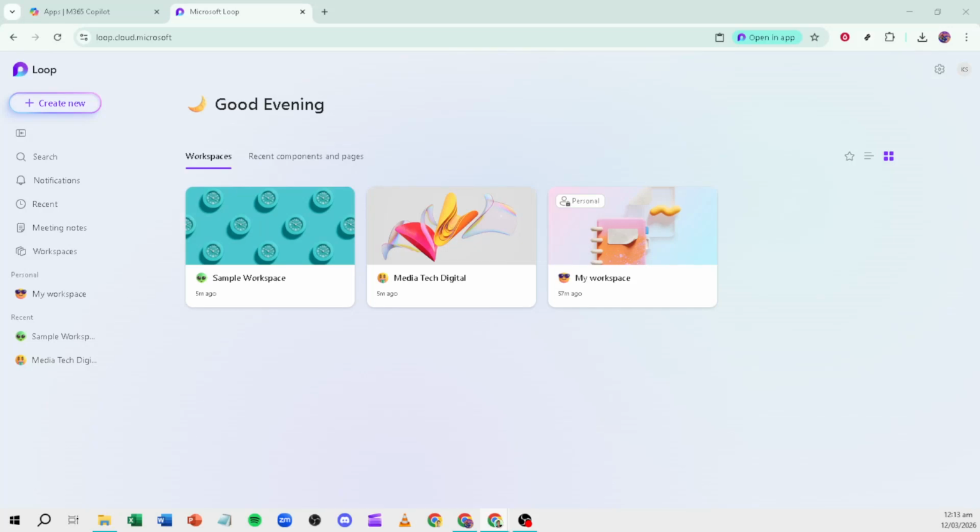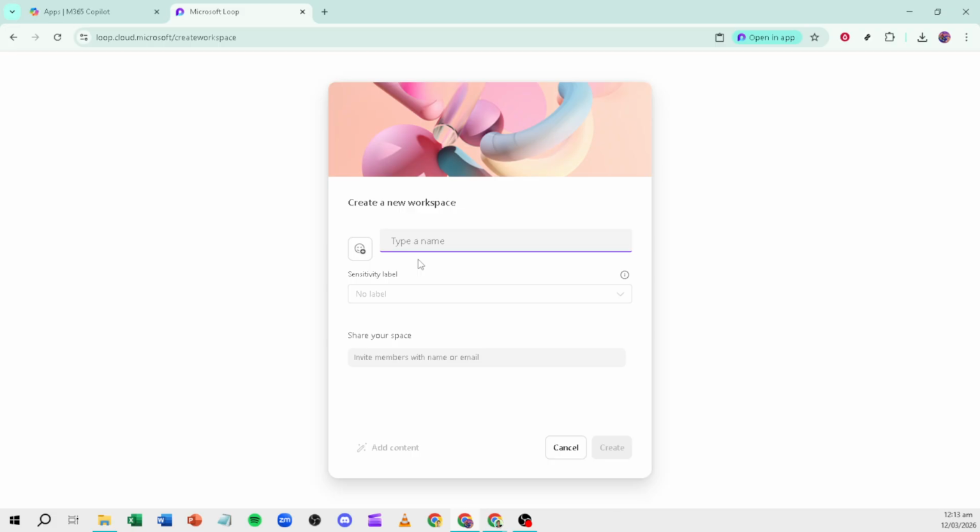In today's video, I'm going to teach you how to set up your personal Microsoft Loop workspace using the PARA method. By the end, you'll have a clean, reliable system in Loop that keeps your work organized and easy to update. First, open Microsoft Loop in your browser and sign in if prompted. You'll land on your workspace dashboard.